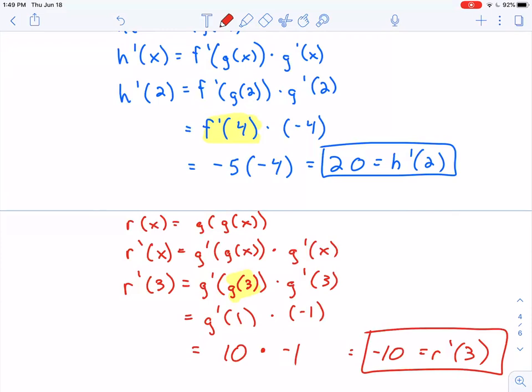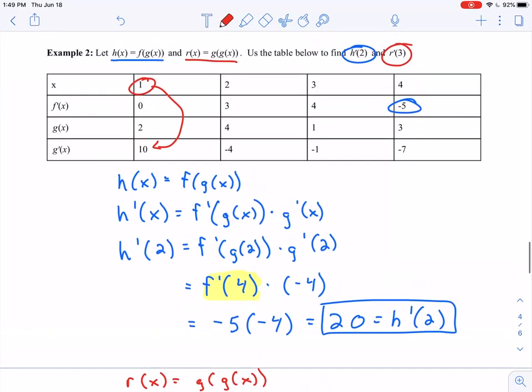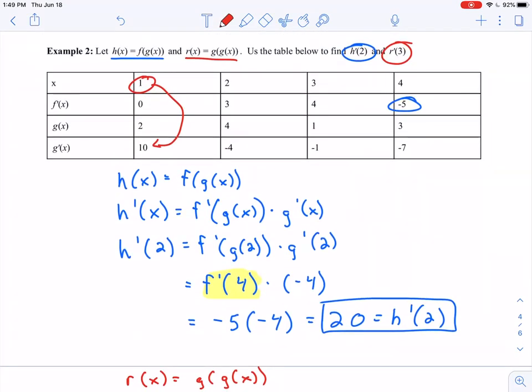So I think this is a really neat example. We won't see derivatives using tables like this all that often, but it does a good job of illustrating that we are working with a set of composite functions. We're working with a function inside of a function, which is really why we have the chain rule. It's the whole point of the chain rule: it tells us how to take derivatives of composite functions.